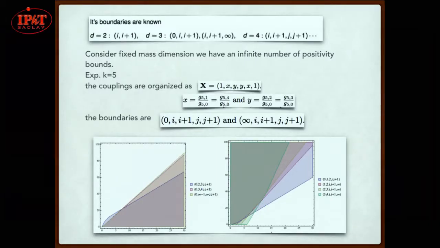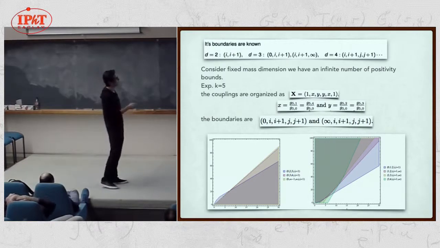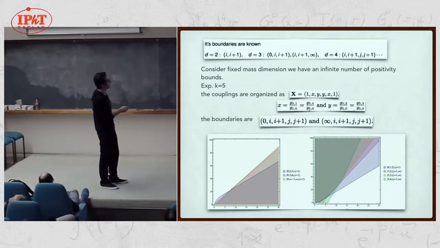So let me just go a little bit more. So for example, if I go to 10 to the 10 derivative terms, now after adding the positivity constraints to your theory, you basically have two degrees of freedom, which are the ratio between these operators. So just to give you a feeling of how constraining this is.